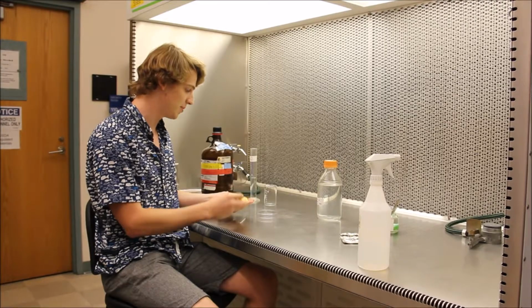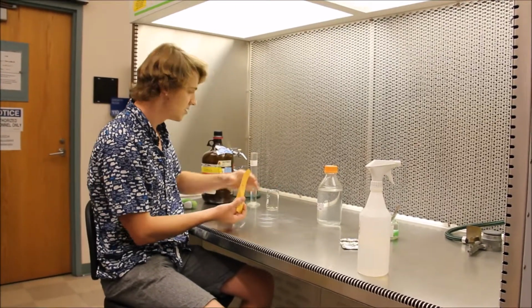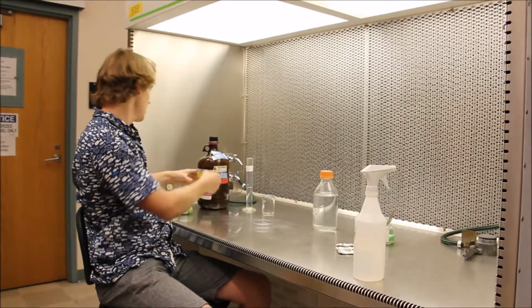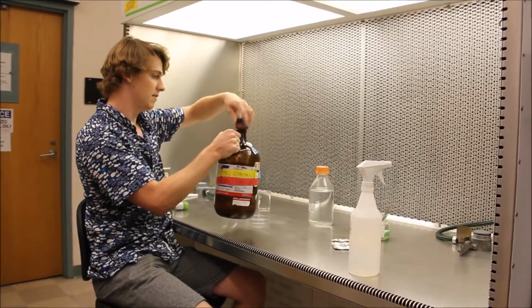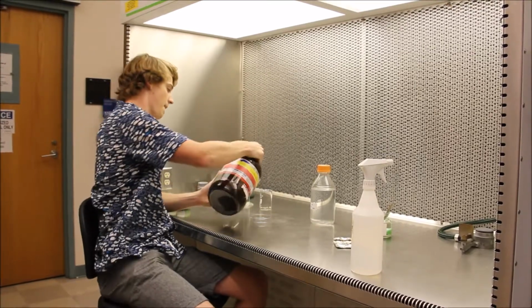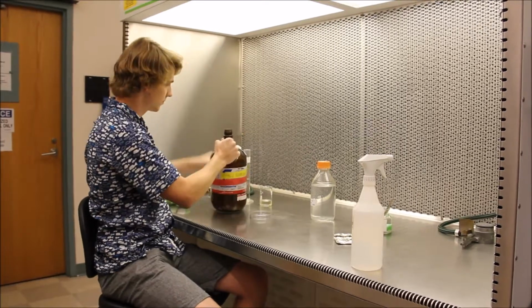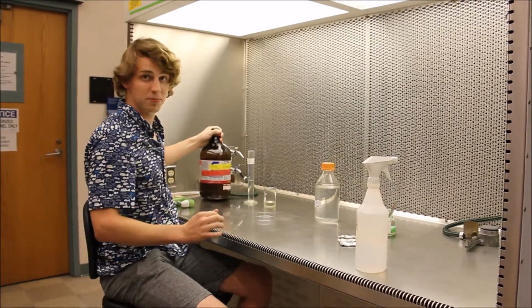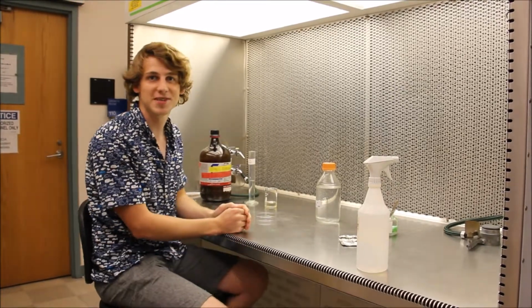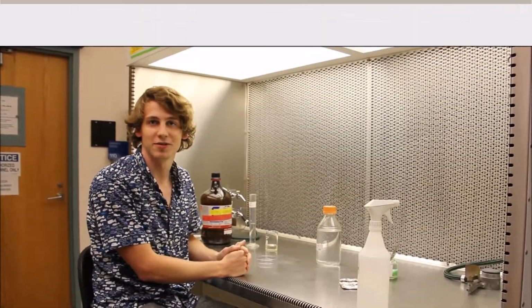The first important thing to do here is to sterilize your seeds. So we'll put some in a beaker. We're going to add some isopropanol, 70%, for 30 seconds. The next step will be rinsing them with 20% bleach for 5 minutes. And then we'll get them ready to go into the dark room for germination.